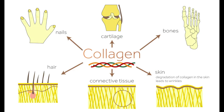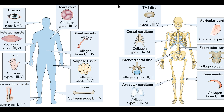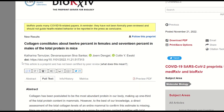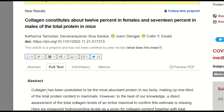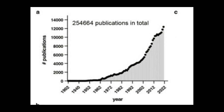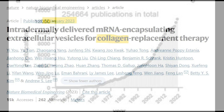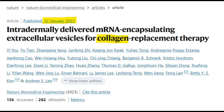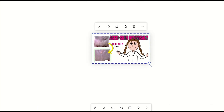Collagen is found in your skin, cartilage, tendons, ligaments, blood vessels, eyes, and many parts of the body, as collagen is one of the most abundant proteins in the body. Along with its abundance in our bodies, there is a growing abundance of research papers on collagen, one of which we'll discuss today — a new collagen replacement therapy applied to the skin of mice that improved long-term treatment of photo-aged skin.